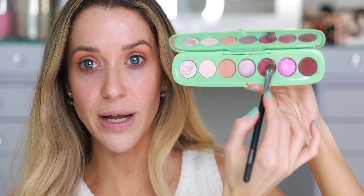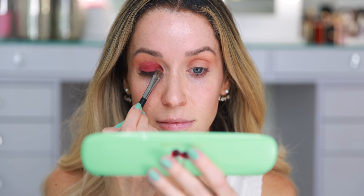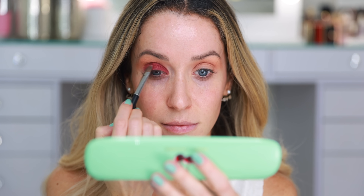Now I have a flat shader brush and I'm going into this matte berry shade called Extra — this is going all over the lid. I really like how smooth and opaque that eyeshadow is. The first time I saw photos of this palette I really wanted it because I thought this shade was going to be more of a true cherry red, but it's not. It's a little bit more cranberry, which is nice for fall and for holiday — it's just not what I expected, and maybe that's why I struggled a little bit the first time.